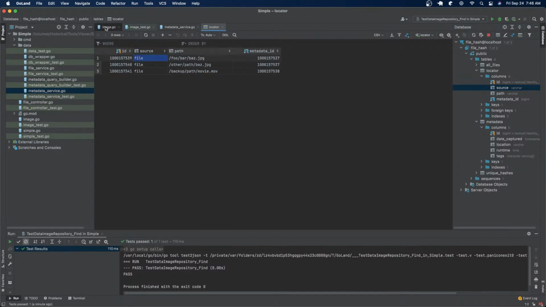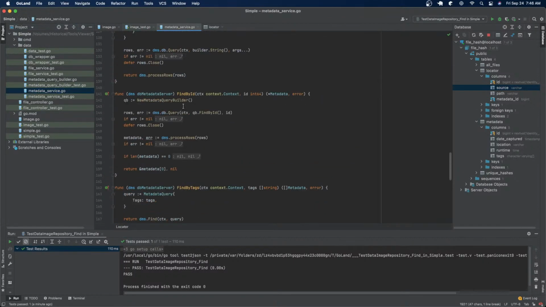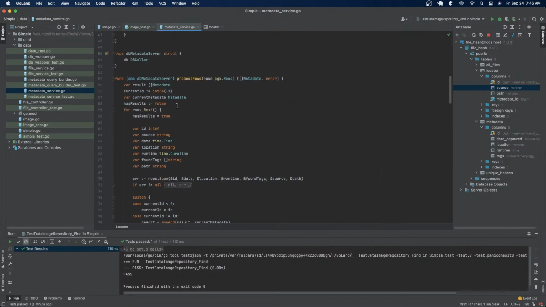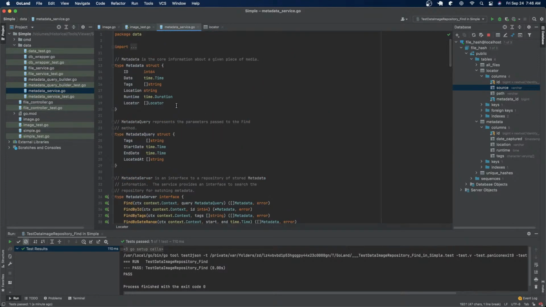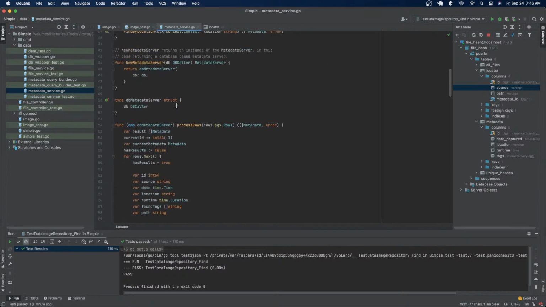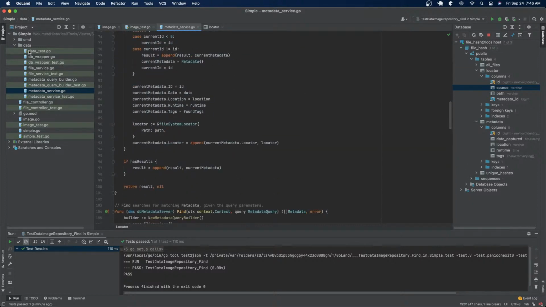So if I were going to go back to metadata service, let's actually move locator into its own thing.